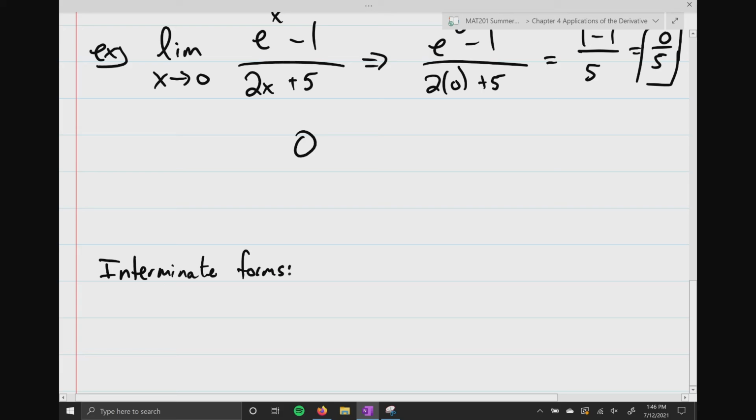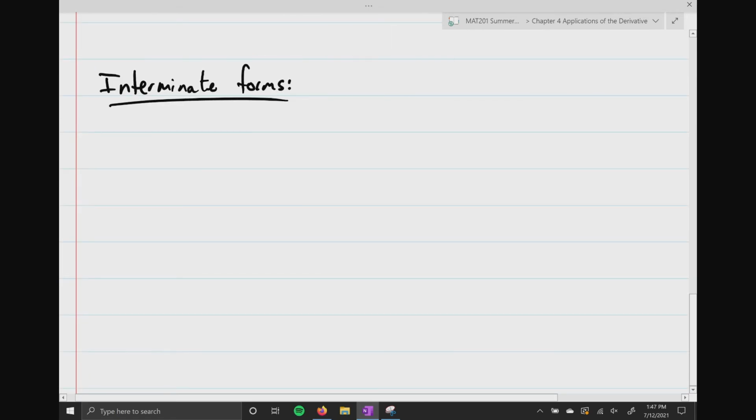So we do have a couple indeterminate forms. These forms are anytime you get 0 divided by 0, okay? Another form is infinity over 0, or infinity over infinity. Anytime you're trying to take limits and you come across this situation where you get these indeterminate forms, you can go ahead and apply L'Hopital's rule to them.